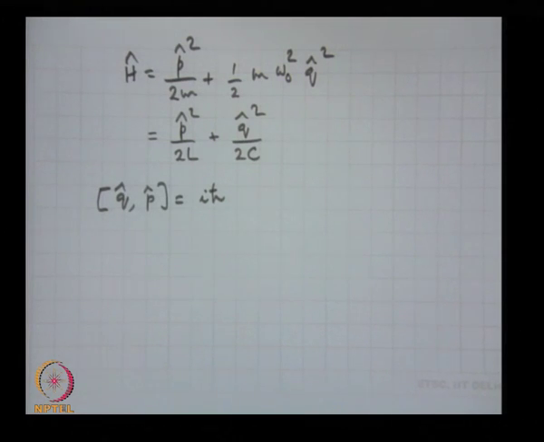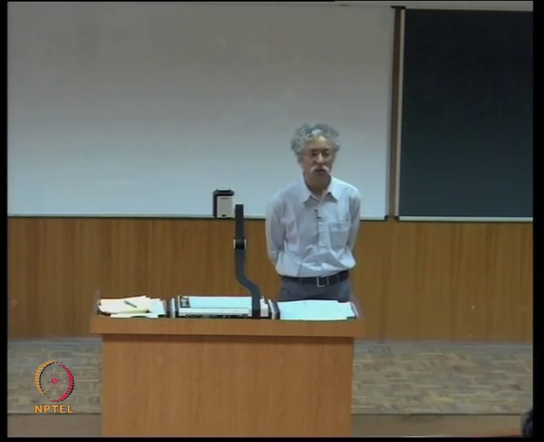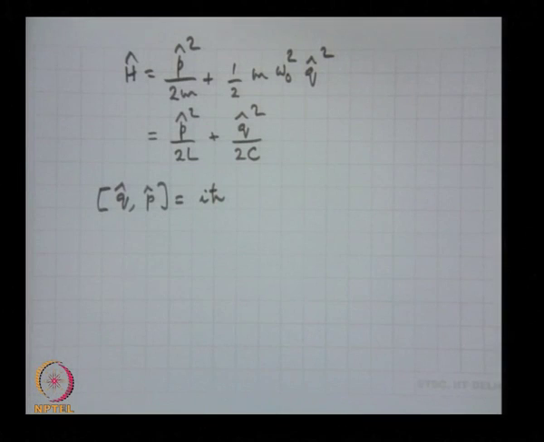This expression for the commutator is as per the comparison of this equation with the harmonic oscillator. If I assume q as a variable and p as a conjugate variable, which is what I have shown you, because that satisfies the Hamilton's equations, which are consistent with the classical equations satisfied by my LC circuit, then p and q are conjugate variables and the commutator of q and p operators equals i h cross. That is now the quantization. I have quantized the LC circuit by putting this condition. So first I have written the Hamiltonian in the form of a harmonic oscillator problem, and then I quantize.